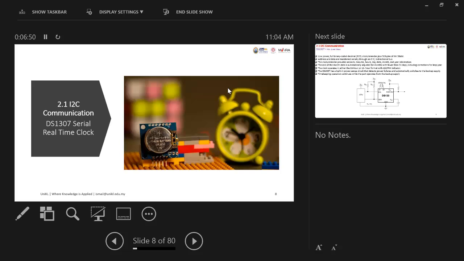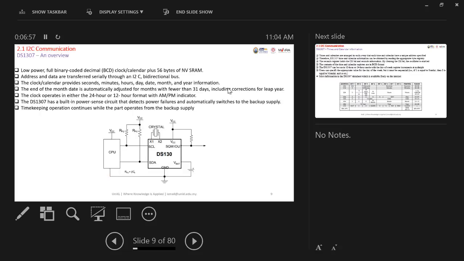In detail, you can see, for example, the DS1307 real-time clock. We put the pull-ups here for SCL and SDA, and then we have an external crystal. If I'm not mistaken, the crystal is about 32.768 kHz, but you need to read the data sheet for it.